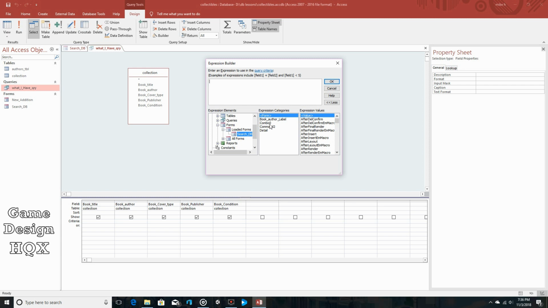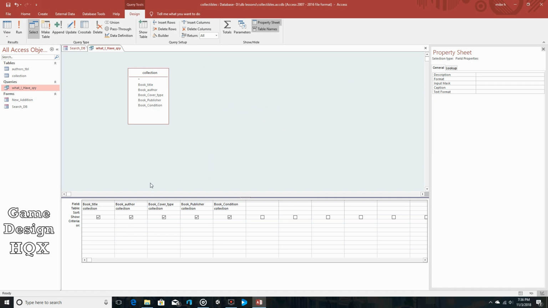So I believe it's Combo0 because we only have one combo box on that form, and it defaults to value. So again, you're saying in this database of the loaded forms, use this loaded form, use this field from that loaded form, use its value.